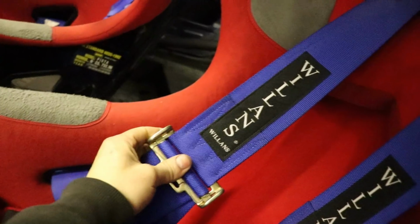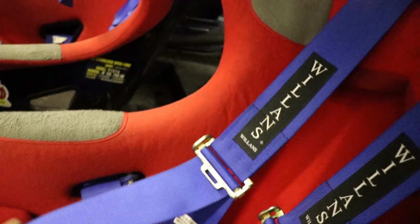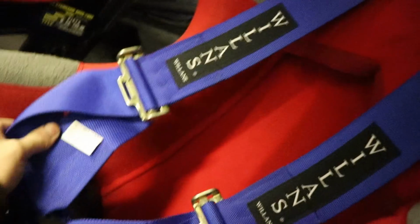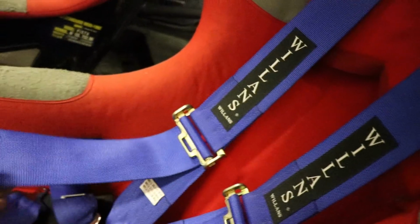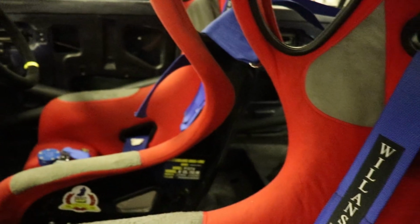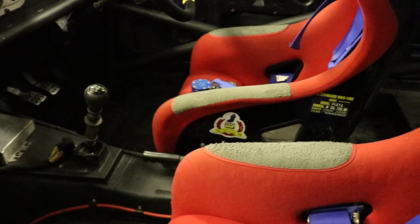Got my seats bolted in, got some harnesses in there. These were given to me for the mongrel. They're nice belts, just out of date, but they're perfectly fine. But this car is obviously going to get driven probably way before the mongrel is, so I thought I'd chuck them in here just for now.